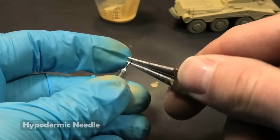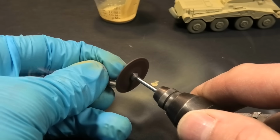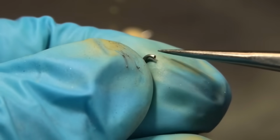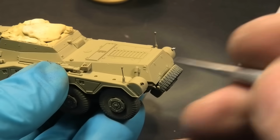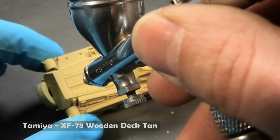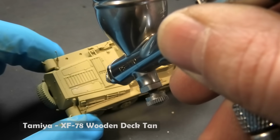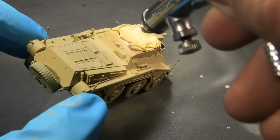While painting, I realized I had forgotten to include exhaust pipes. This model is small, so you can easily miss details like that. I made new pipes from hypodermic needles, which are hollow and perfect for this purpose. The dark yellow shade is relatively dark for 72 scale, so it is good to paint highlights with a lighter shade. I am painting primarily raised sections and flat areas.